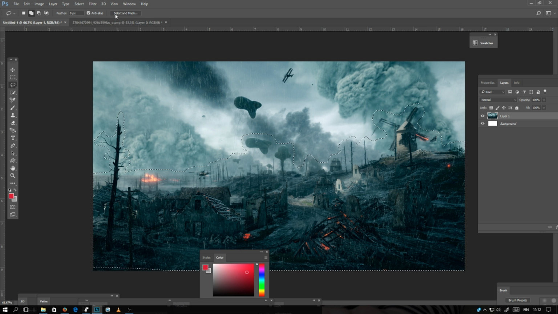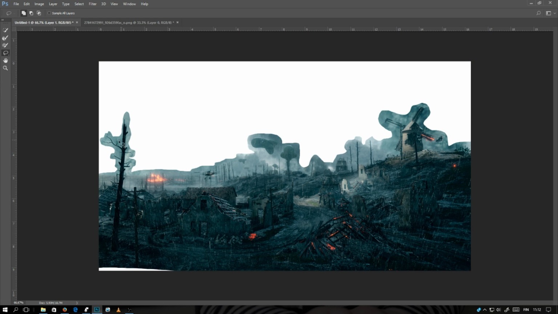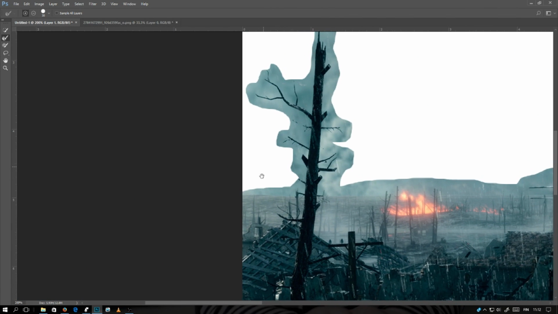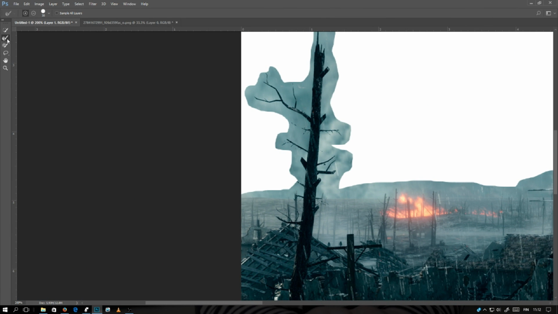Next, select and mask, and this is one of the easiest ways to make a selection like this. You will look here, select it, and there is the size of the tool, and you can zoom in with Ctrl plus and zoom out with Ctrl minus. There are plus and minus signs, the other one brings it back and another one erases it.